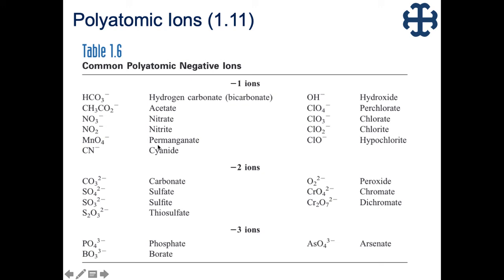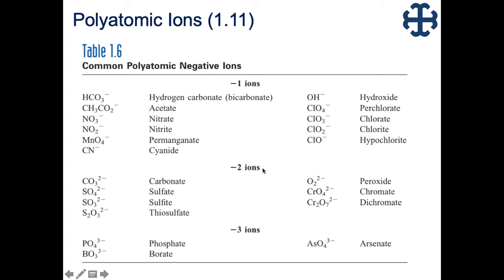And then if we put a "per" in front of the word like this, that means as many oxygens as it can take, basically. So permanganate means it has 4 oxygens. And that's going to be very similar to something like perchlorate that has ClO4 minus. Cyanide is another one that contains carbon. It's a minus charge. Another super common one, definitely going to be talking about this a lot, is hydroxide, OH minus. Then we have our chlorine oxyanions, so O4, 3, 2, and 1 that go perchlorate, chlorate, chlorite, and hypochlorite. Those are good ones to know as well.